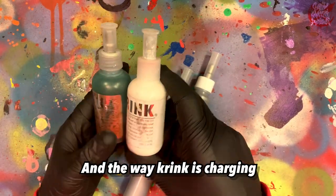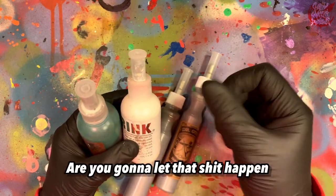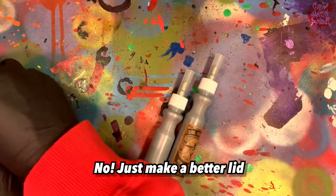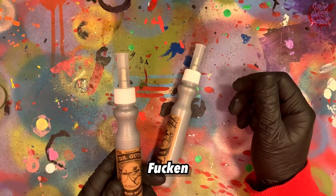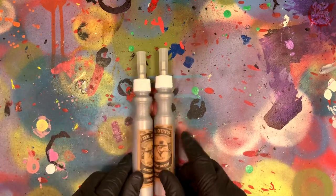And the way crank is charging for these mops, man, no way are you gonna let that happen. So you're just gonna have to keep that stopper or what? No, just make a better lid and you'd be fine, crank. And stop charging too much for your stuff. Yeah. So let's see.